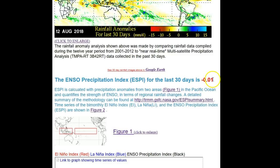This is the highest this index has been. We want to see it be positive. We're like one hair away from being positive. Probably by tomorrow we'll be there. The point being, if this goes positive, or even sits here at 0 for a couple of weeks, then we can officially declare La Nina dead in the atmosphere, right? Then it's all gravy after that. Then we're moving towards El Nino.